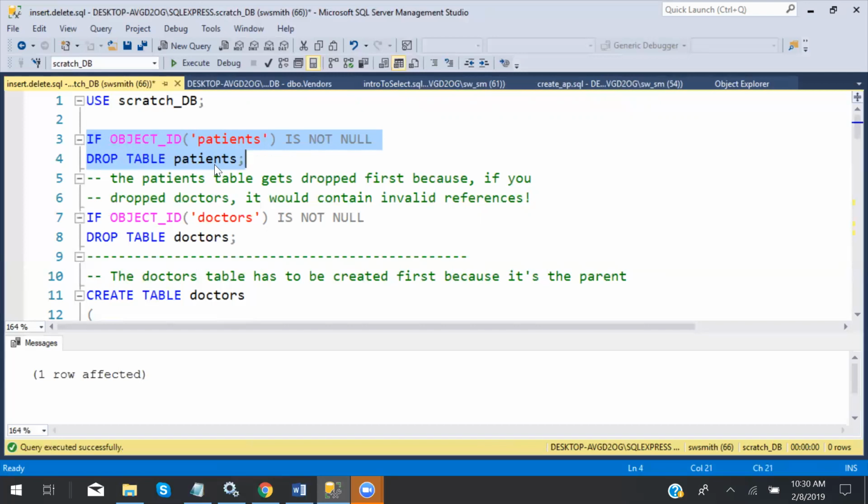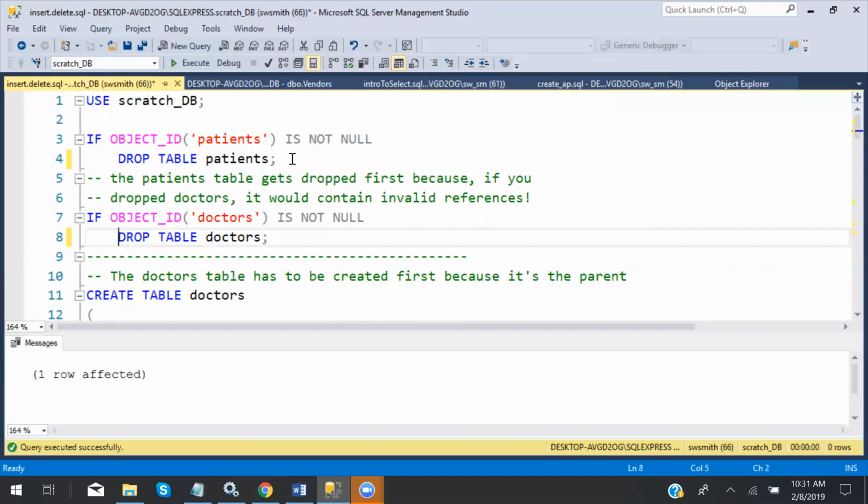So don't worry about that for right now, but this is just an example coming from the next class. This one says if it exists, then drop it. But if it doesn't exist, don't worry about it.